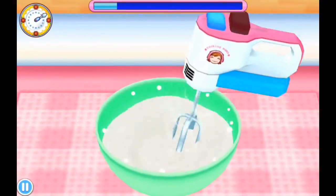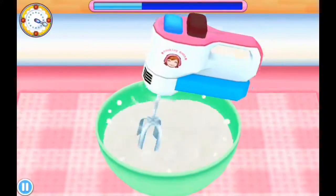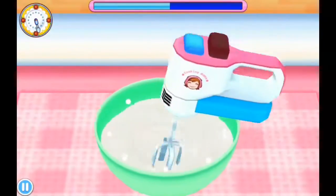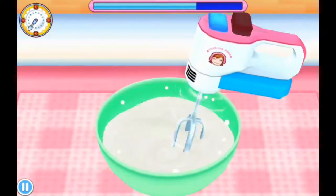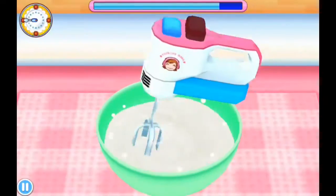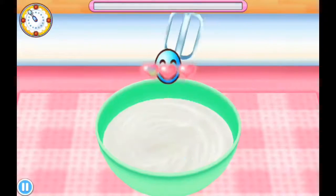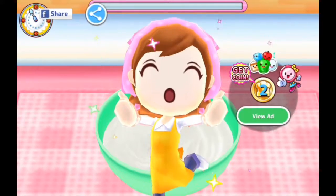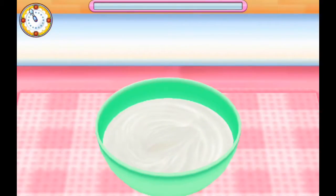Come on. Keep going. A little bit more, faster. Faster. Come on. This is so close. Done. All right. My thumb hurts so much right now.